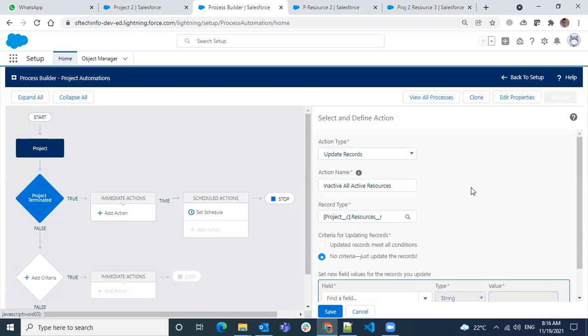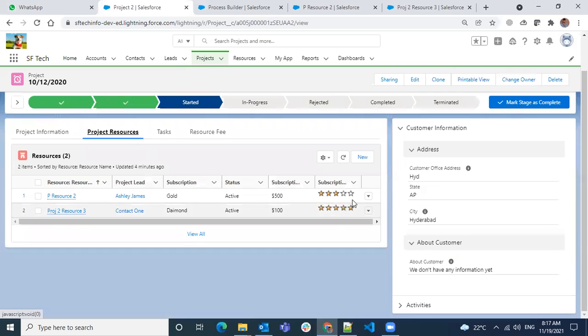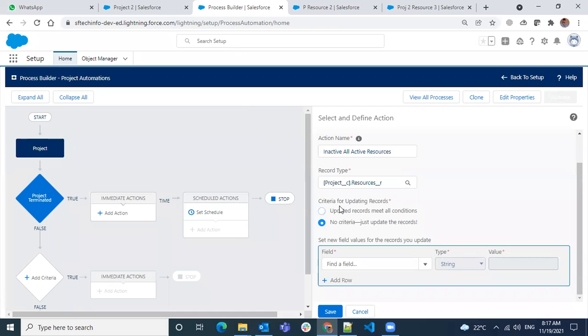Okay. Now, there will not be a single record. It will be single or multiple or no records. Anything can be possible here. And if there's no record, no update will happen. That's fine. If it is one or more, we have to double check. Let's say this project has resources, in this case both resources are active. If some resources are already inactive, it doesn't make sense for you to inactivate them again. So we need to worry about who are all the active resources. Only those we want to update as inactive.